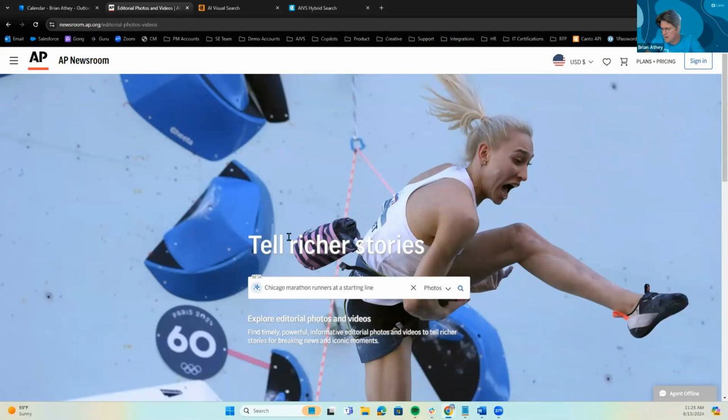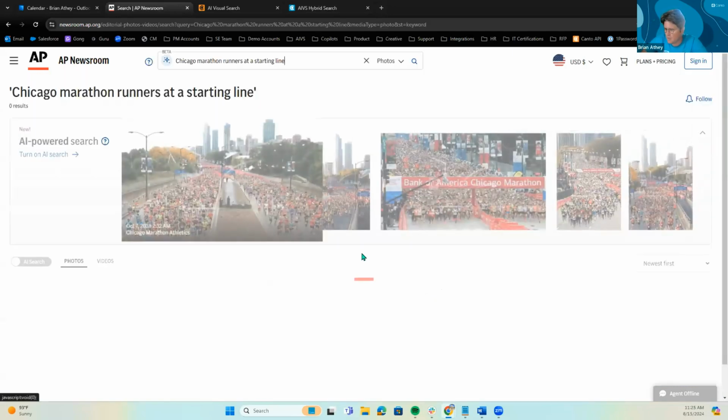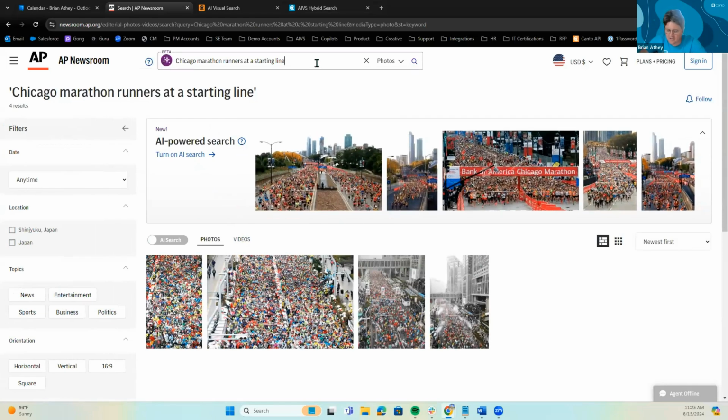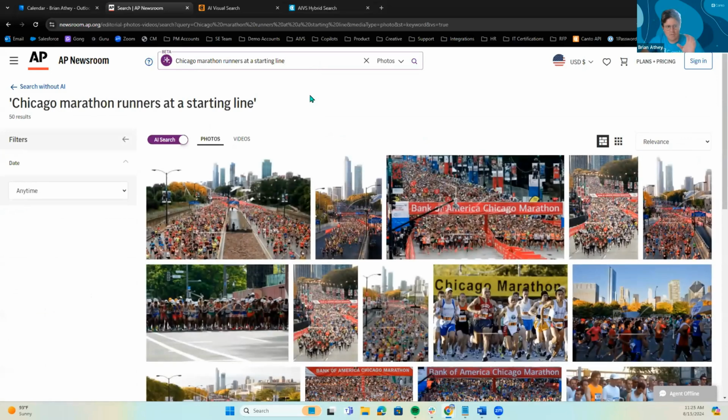Now, I'm going to first do the search without the AI. And we'll notice that with search results, I only get 4 results. And that's because the metadata that the team has added only pertains to those 4 metadata points. But if I use the AI to search now, what it's doing is using that neural networking that we showed in the imagery to find all of these images. And now I have 50 results compared to 4.